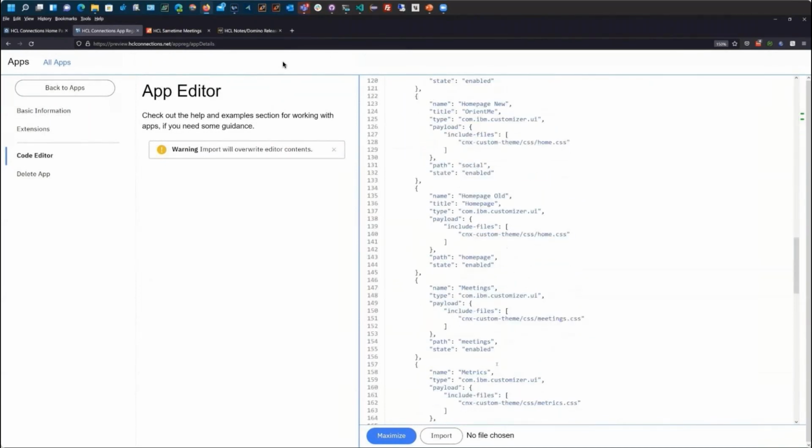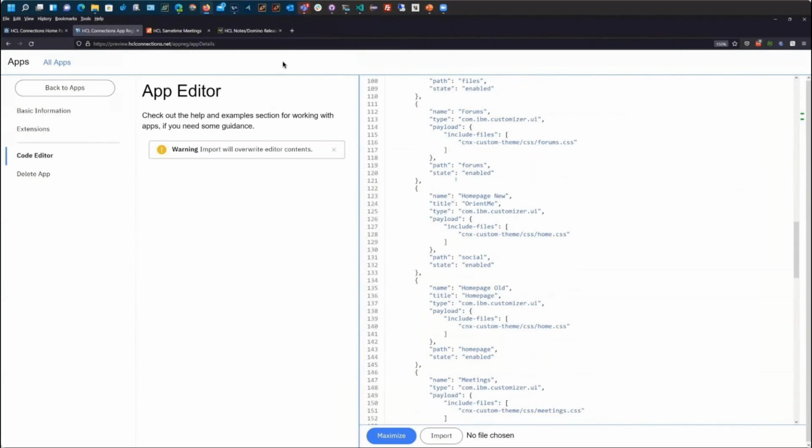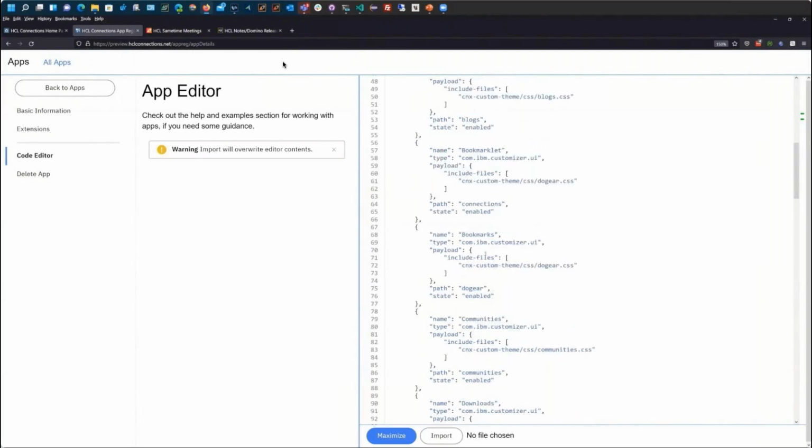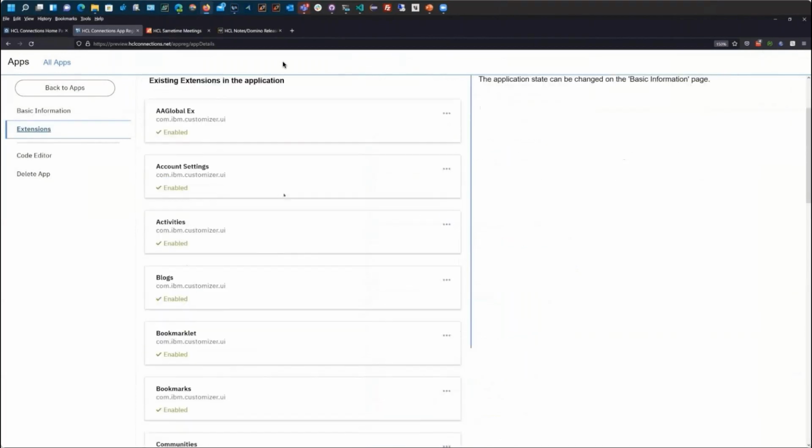Global CSS, home CSS. So these are all different style sheets that are loaded, and you can define them per component. So there's bookmarks, where we have a dogear CSS and dogears enabled. Dogear is what bookmarks used to be called previously, right? So now we see that this style sheet is enabled and will be loaded for the bookmarks application in Connections.